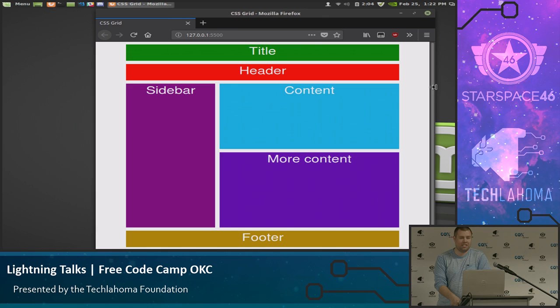About how long, I'm sure you did Flexbox previously, about how long do you think it took before CSS Grid kind of took the place of Flexbox for you in particular? So he asked how long did it take for CSS Grid to kind of take over me using Flexbox or Bootstrap or different frameworks. And really, once I started learning it, it didn't take too long.